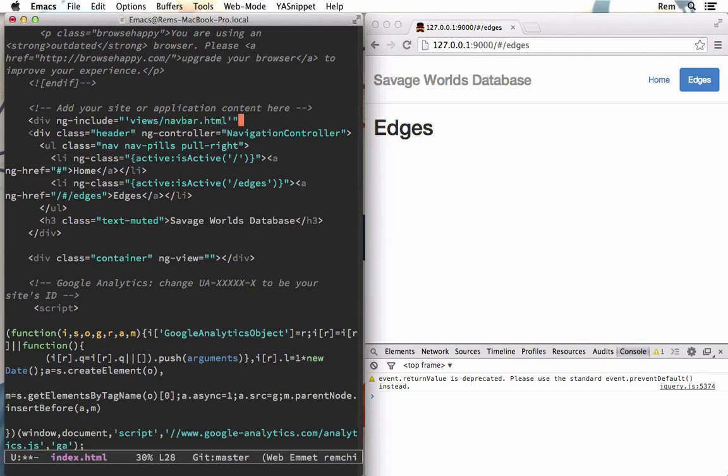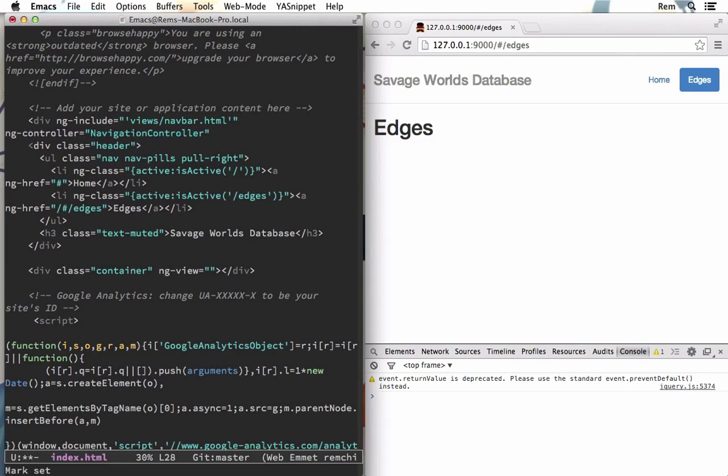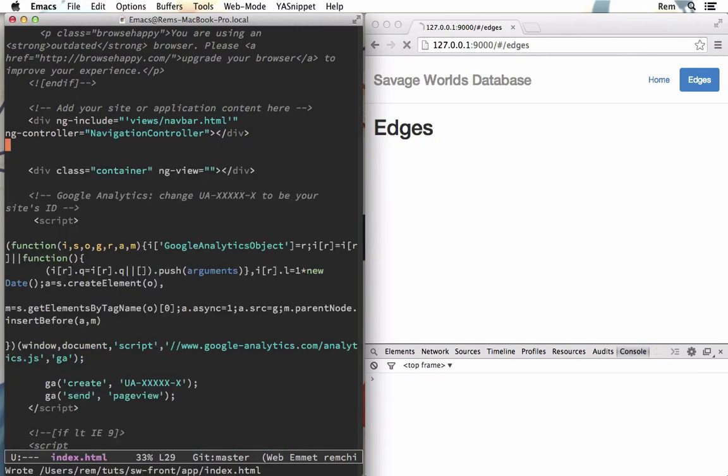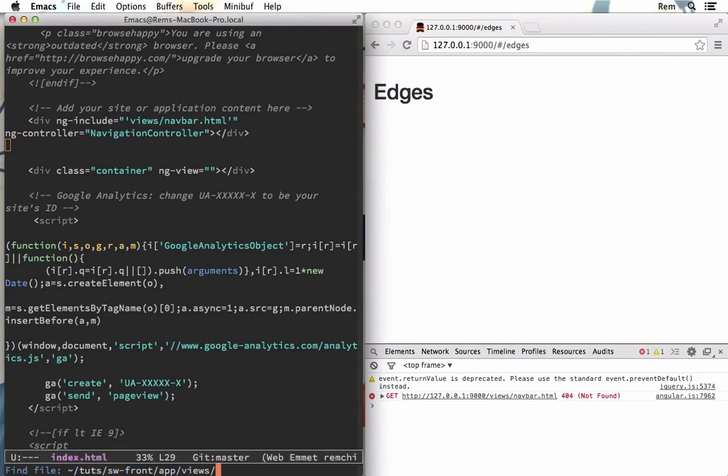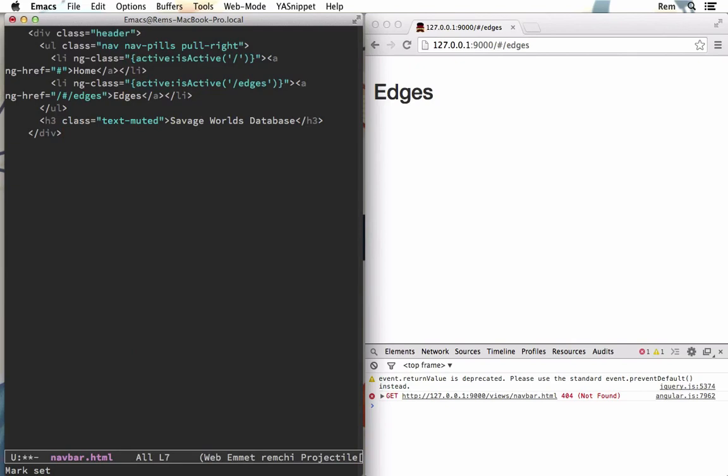So we include this, and also we will cut this ng-controller from here and paste it here. Okay, so now we have our div, and this part I'm gonna just cut, and let's create this navbar in views. So views navbar.html, and just paste it into here.